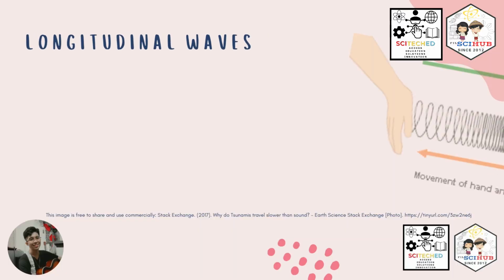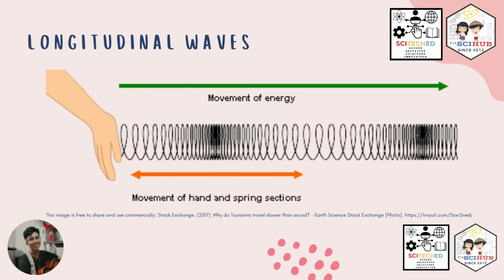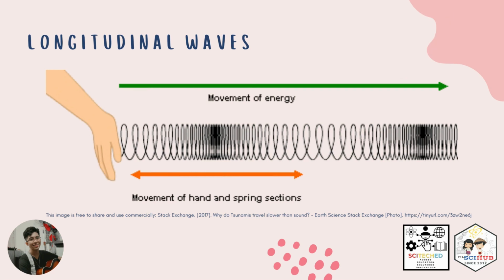Now, this figure that I am showing you gives you a clearer picture of what the slinky toy looks like when I do some pushing and pulling. The green arrow points at the direction of the energy transfer, and the orange arrow points at the direction of the particle motion. Are they parallel or perpendicular? They are, yes, parallel. Alright? I hope I made everything clear, class.